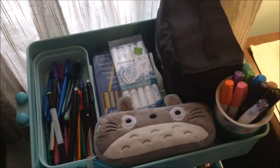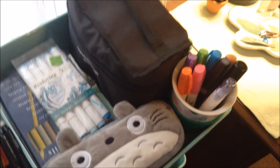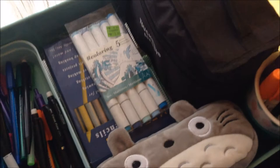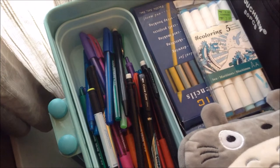From my desk over, I have this little storage thing that I got at Michael's and I absolutely love it — it stores so much stuff. The top shelf has my alcohol-based markers and my paint markers. This little thing has all of my gel pens in it. That is another little pencil box that looks like a carton of milk. Then I have some other colored pencils — these ones are woodless metallic pencils, which is why I don't keep them with all my other ones because I feel like they would break super easily. Then I have some Prismacolor pencils and also extra pens and pencils.